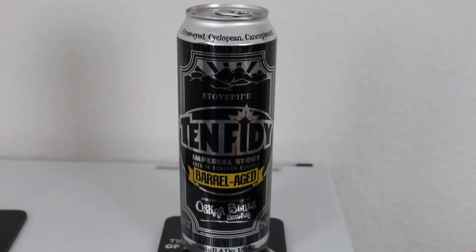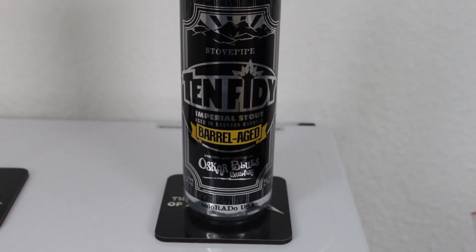This one I think will be a great note to end on. It was the second Imperial Stout of the box. The other one we had was luscious. But this one sounds really cool. This didn't make it to Denmark. I think it was in Sweden and the UK. And this is none other than the Bourbon Barrel Aged 1050 Imperial Stout.